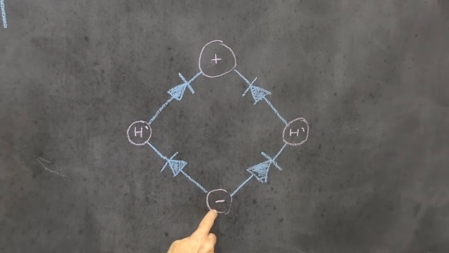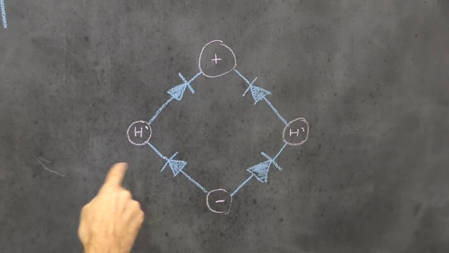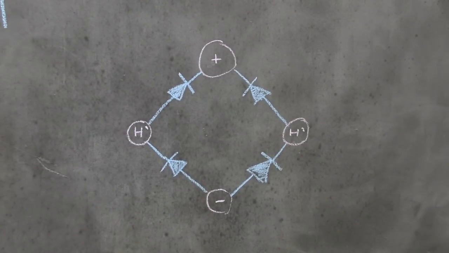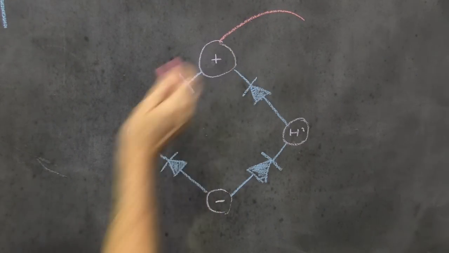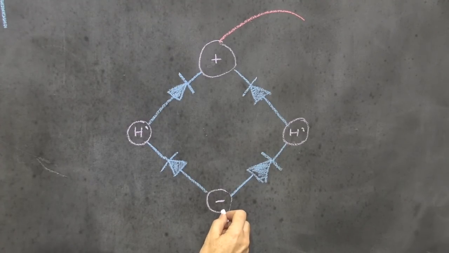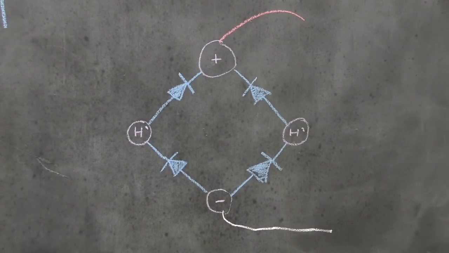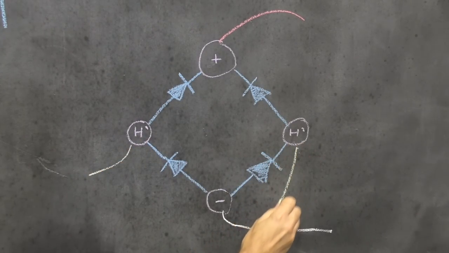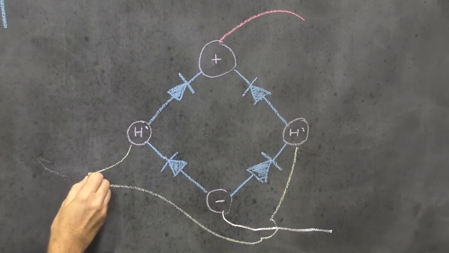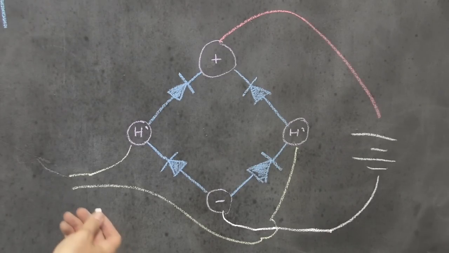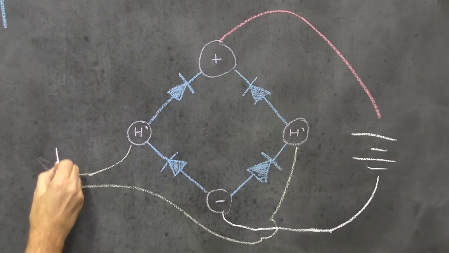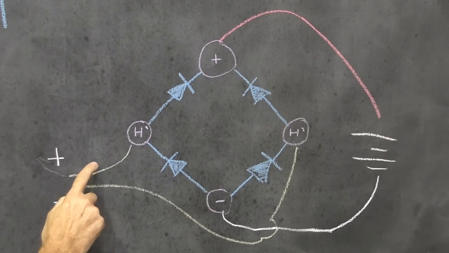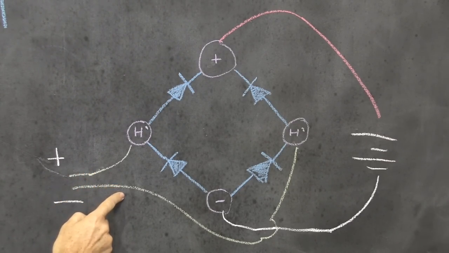Each one of these purple circles on the diagram is a terminal that a wire either can be connected to or comes from on the rectifier. In this case this one's our positive to the battery, this one's our negative to the battery, and then these are the two green wires that go off to our charge coil. So what happens with these is as this current alternates, we'll say for example during this cycle, this green wire is the positive, this one's the negative.